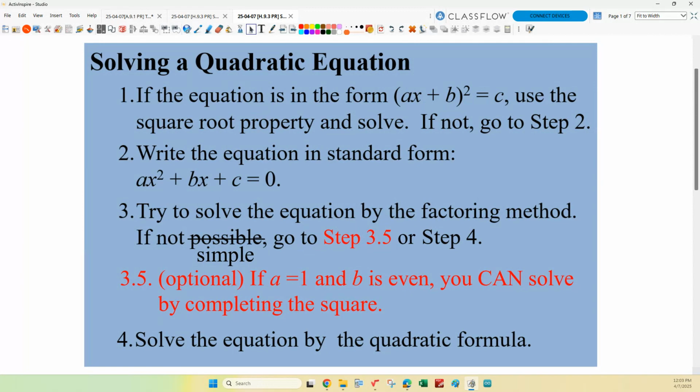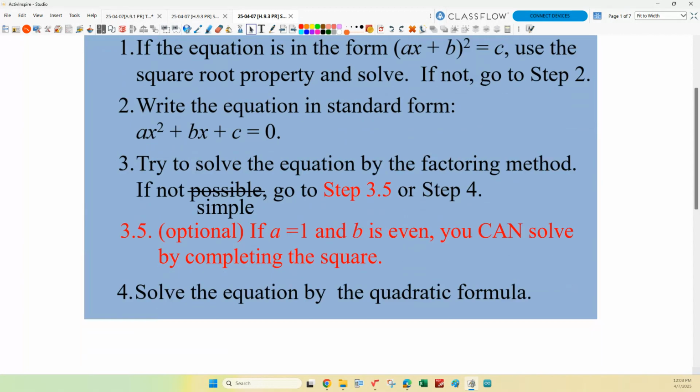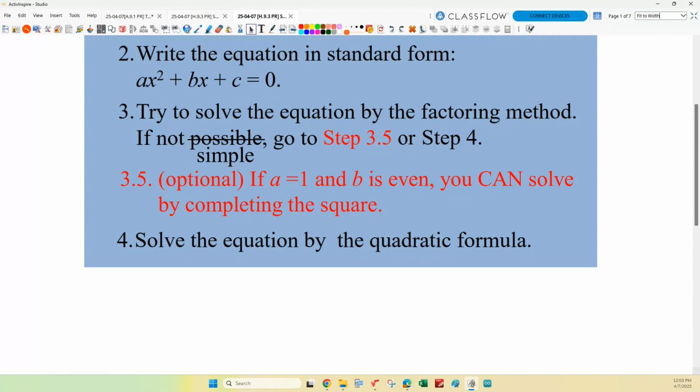If we cannot do that, then we have to put the equation in standard form. Well, if we can find magic numbers easily, right? That's not really the criterion for us. It's not if it's possible to find magic numbers. If it's simple to find magic numbers, then we find them and use the zero product property, right?